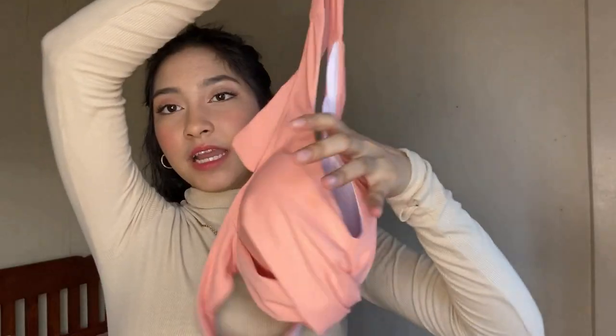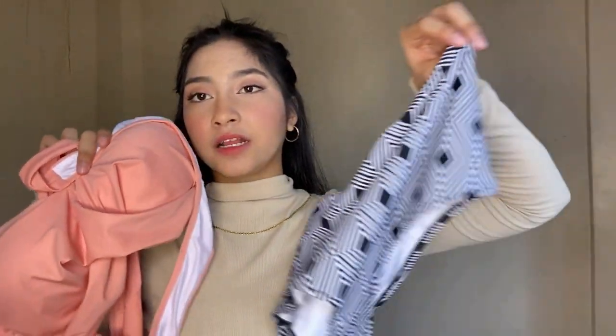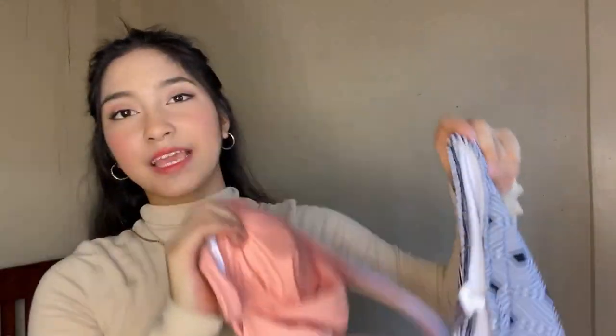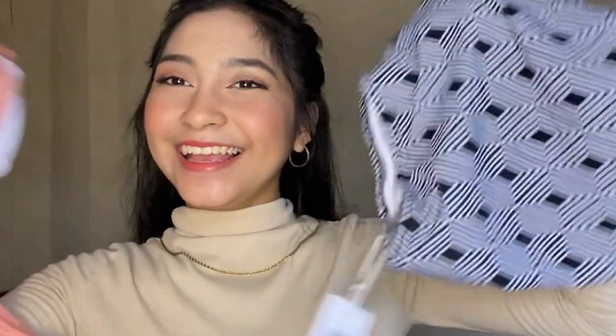Comfortable siya guys. Eto naman may design na twist — maganda din siya. Pwede nyo siya i-adjust. Sobrang kapal nung foam ng halter na to, itong top na to. Kung makikita nyo sa try-on, parang ang laki ng dibdib ko. Very perfect na sa mga girls na hindi masyado kalakihan ng dibdib — talagang magmumukhang malaki yung ano nyo kasi makapal yung foam niya. Comfortable naman yung foam niya. Ang ganda din ng pagka-pink niya — yung vibe niya sa akin is parang retro. Ang ganda ng match din ng color nila na pink and black and white. I love this.